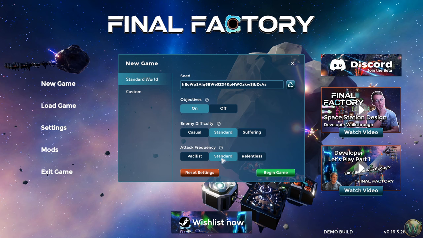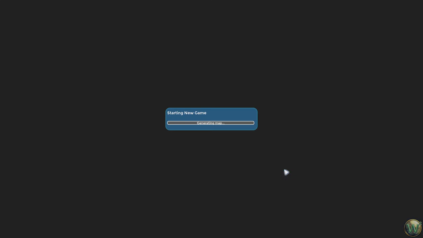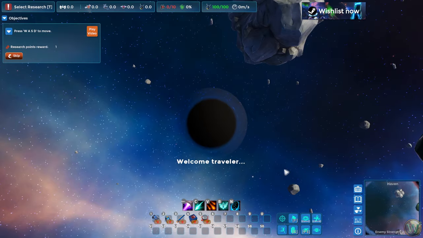Attack frequency, standard is probably fine. If you like casual play, you could do either of those, or both maybe, or if you like difficult play, you could do either of those, or both. Custom stuff here gives you a little more control over some of those other things there, as well as additional settings here. We'll leave them all at the default, and we'll just get started. I have no idea what seed to pick, so we'll just do it.